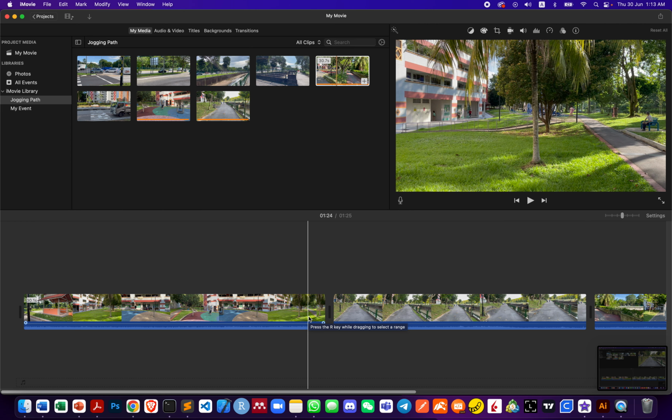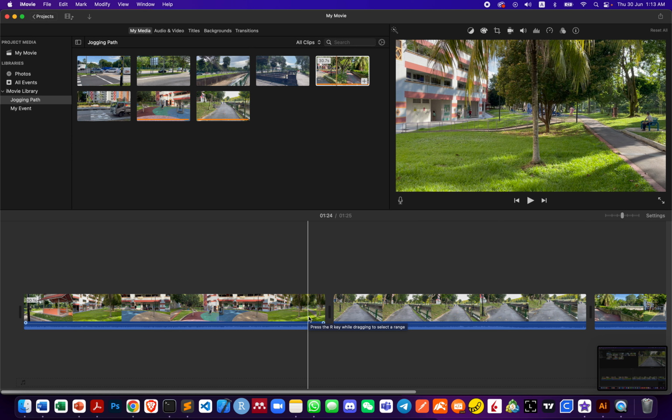If you have multiple clips for your movie, the clips are basically going to be cutting very abruptly from one to another. If you want to have smoother transitions between clips, you can add transition effects to your movie. In this video, we will show you how to add transition effects to your video clips using iMovie.